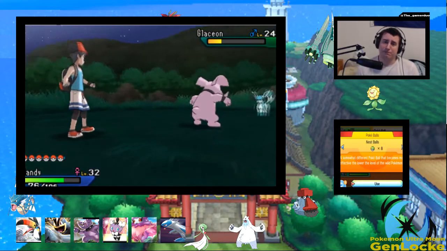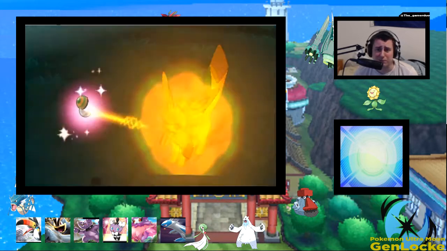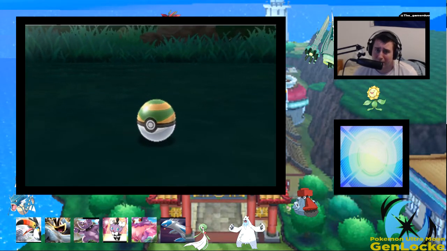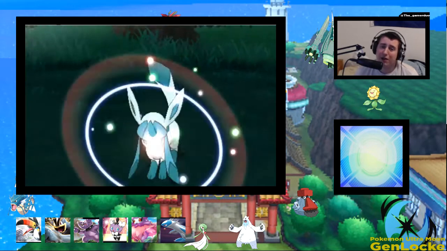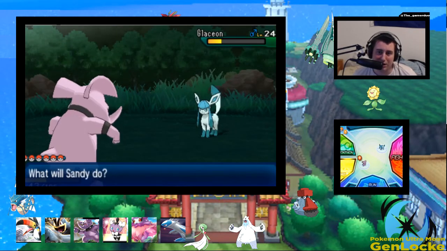Nest Ball helps with lower level Pokemon, but you're level 24, so that's not really going to work the way we want it to work. But, I mean, we can try it. Yeah, no. Why? Oh. Protein makes literally anything you want to use against me STAB.